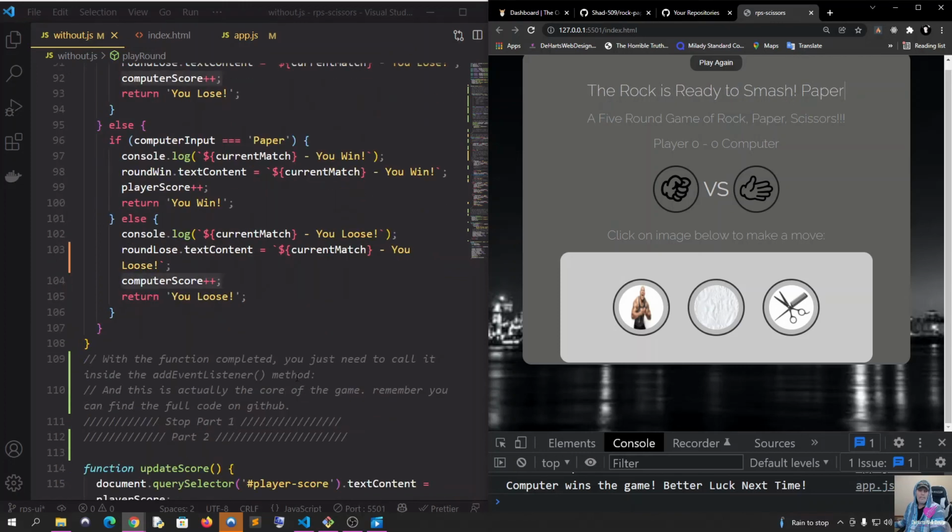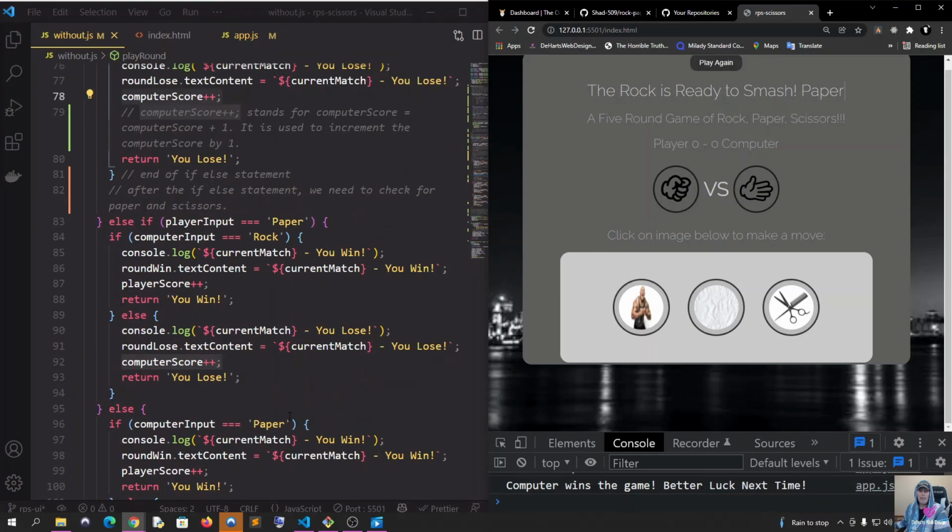All right. With the function completed, you just need to call it inside of the addEventListener method, like I said in the very beginning. And this is actually the core of the game. And remember, you can find the full code on GitHub.